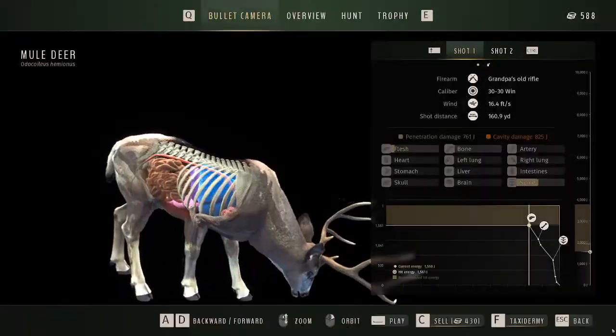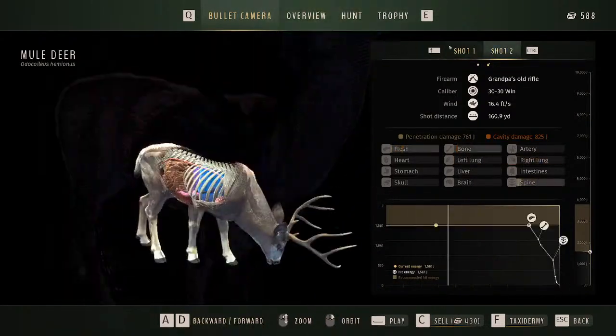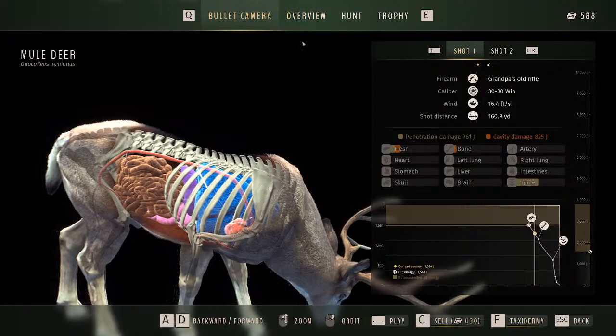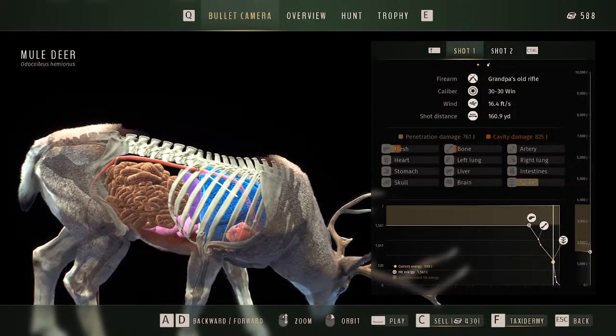All right, let's take a look at this. Oh, it's so loud next to that. Oh, this one I did hit twice. Let's go. First shot was, okay, a little high. A little high.